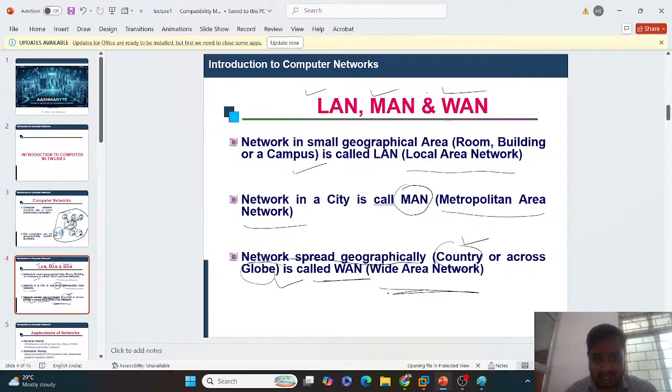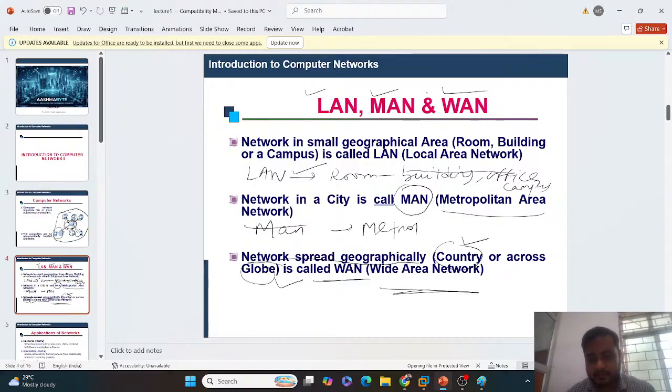In LAN, we are considering a room, or one building, or one office campus, whatever. But in the case of MAN, we are considering a metropolitan area.